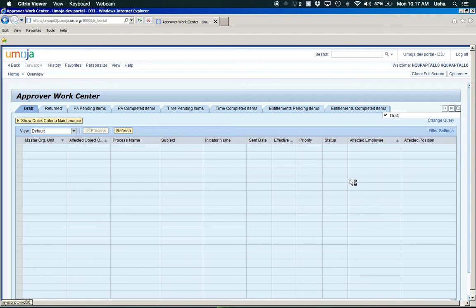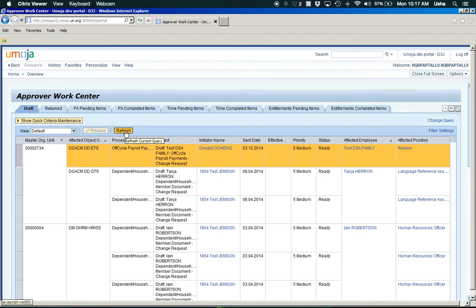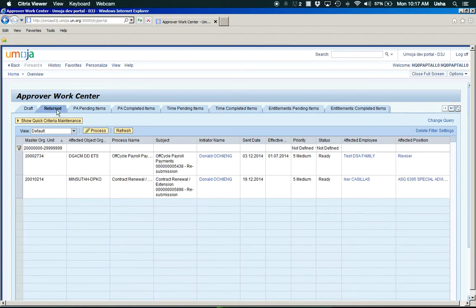So as we explained, it has three parts. One is the draft, where the documents which have been created by me and not yet been pushed into the workflow application. And if you see on the subject, it says draft on each of them. The next one is the returned, where any of the processing which have been initiated by me has been returned by one of the partners in the process, and it has come back to me for my additional validation or further refining of the data before resubmitting the item.